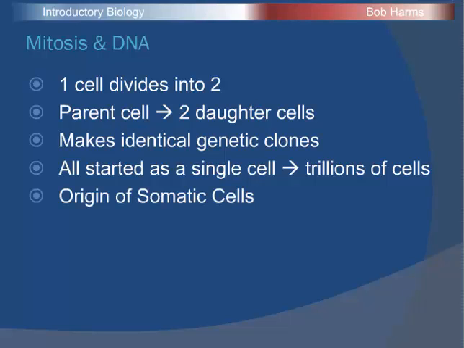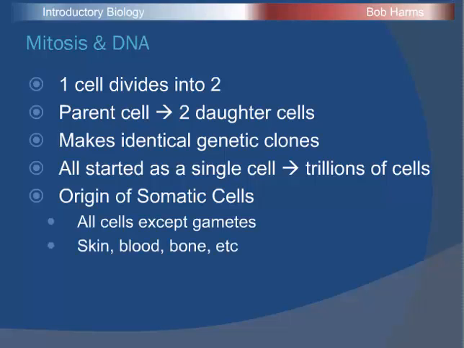And all of our cells in our body, except for the gametes, are referred to as somatic cells. And somatic cells would include skin cells or bone cells or nerve cells or brain cells or cartilage cells. Again, every cell in your body except for either egg or sperm. And all of those somatic cells are genetically the same as one another, and they all are the result of mitosis. Okay? And so mitosis is producing all of those different somatic cells throughout our entire body.